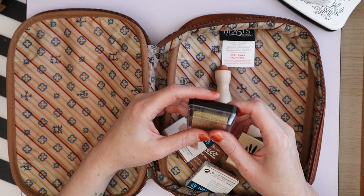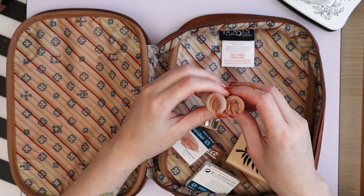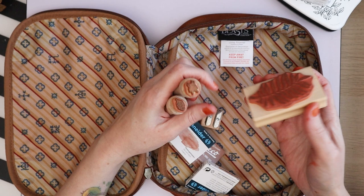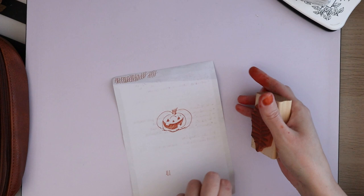The Dilla and Camilla gold stamp pad is hot garbage — you cannot get a nice fine stamp with it, it's impossible. So I'm giving it to my nephew who is about four; he just wants to stamp things. Then I got a couple of stamps: a leaf, a tiny bug, and a tiny leaf. Let me quickly stamp them for you.